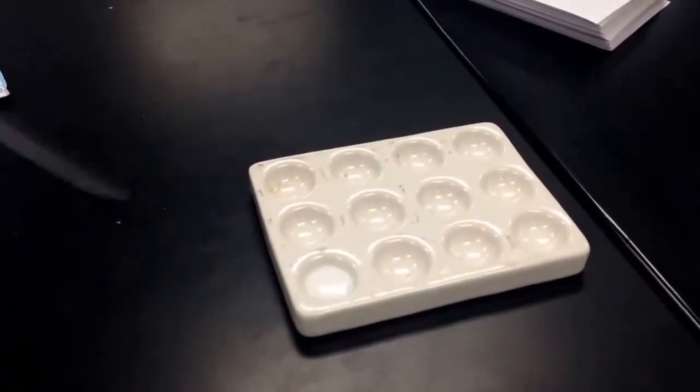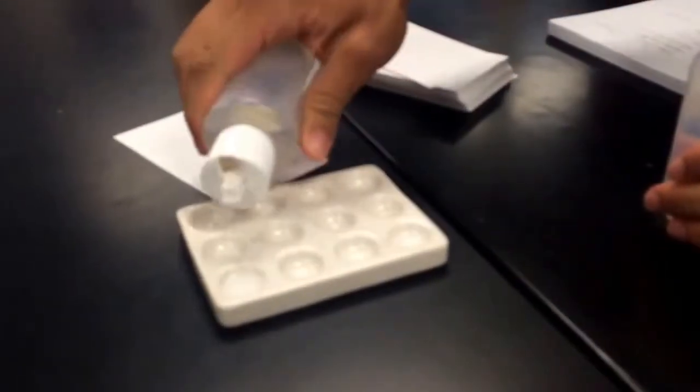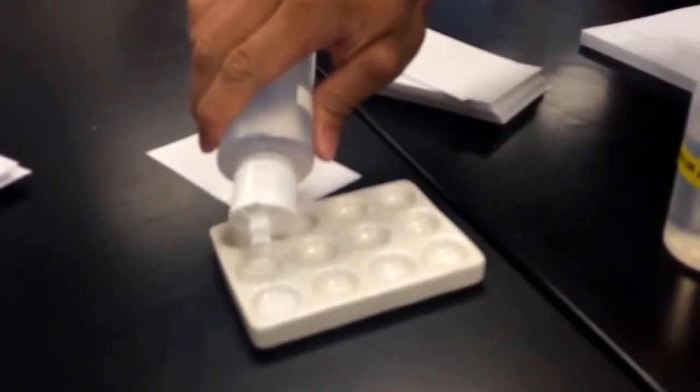Alright, silver nitrate and the sodium chloride is next. So we are now mixing silver nitrate and sodium chloride. So here goes the silver nitrate and the sodium chloride. And we also see white mist, however it is not as white as the first time with the barium chloride and sodium sulfate.